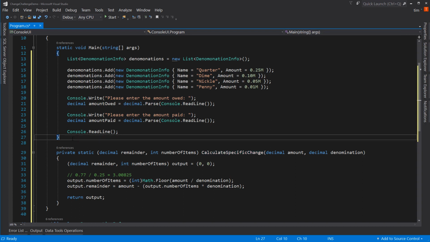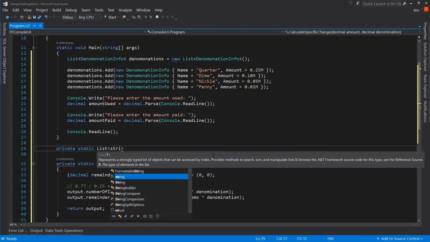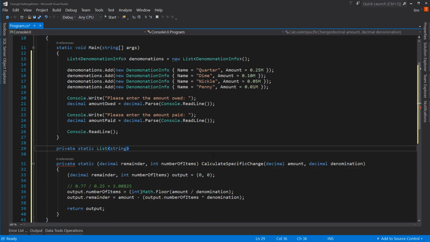All right. Now what we need to do is create a method that loops through all of these denominations and calculates the change for us. So private static list of string. Why list of string? Because I'm going to return back 3 quarters and then nothing for nickels or dimes, but then 2 pennies.